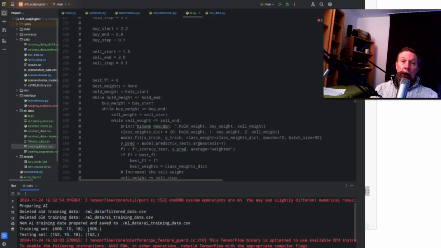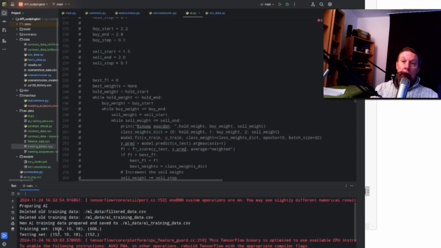That's what it's telling you. And the testing set contains 152 rows of 10 sequences with 18 values. Those need to be exactly the same, 10, 18, 10, 18. Otherwise, you don't train your bot in the correct way.